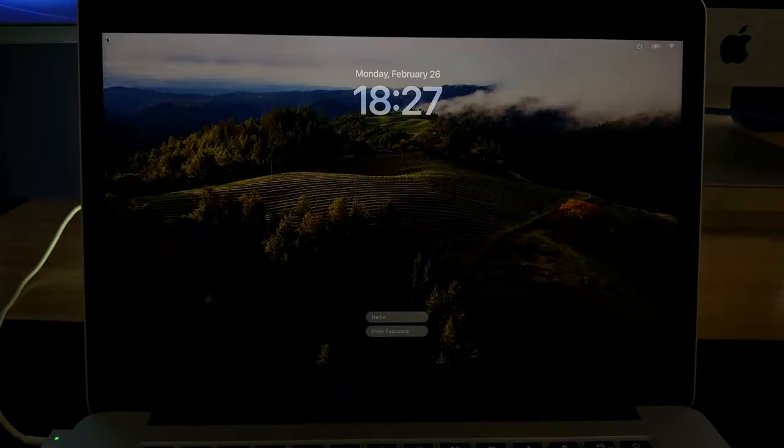As some of you may know, the Sonoma installation on this computer is unsupported. So sometimes when I start up my Mac partition, I actually see the missing file icon, but it disappears after a few seconds and boots up normally. It's also worth noting that before I installed Windows 11, I did a complete wipe of this computer and I installed an unsupported version of Sonoma.